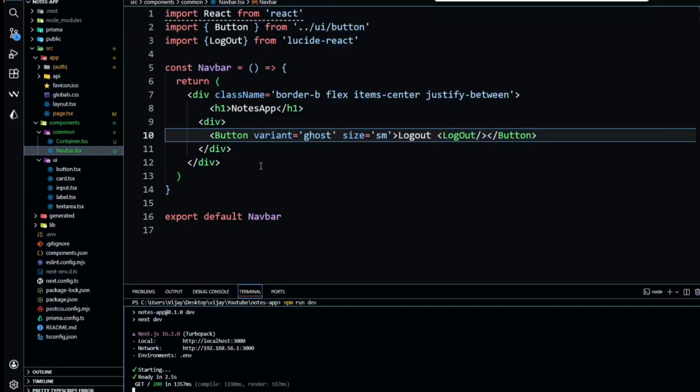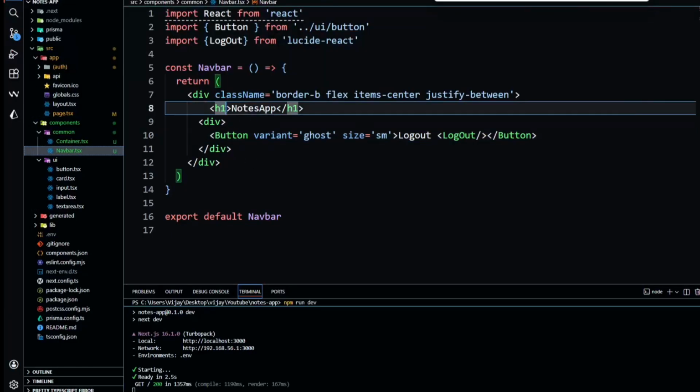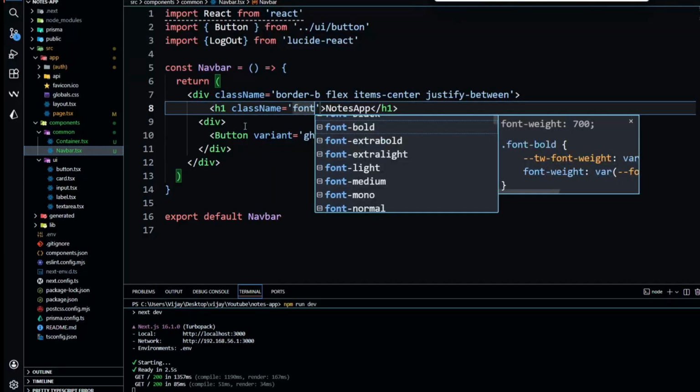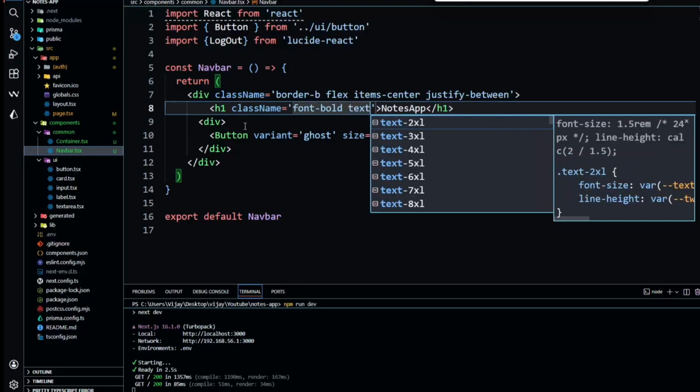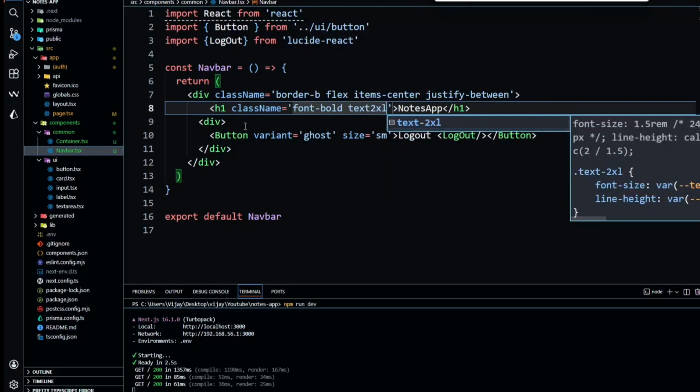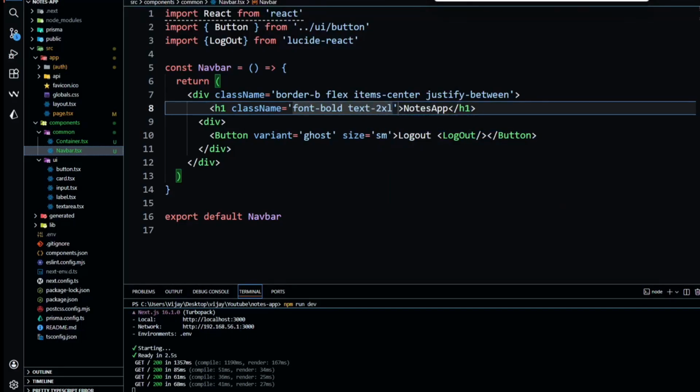I think we need padding for it, and we need to increase the size of the Notes text. So let's do that. Here we are going to add className font-bold. Next, text is going to be 2xl. I think it will look better. Yep. Now it looks better.